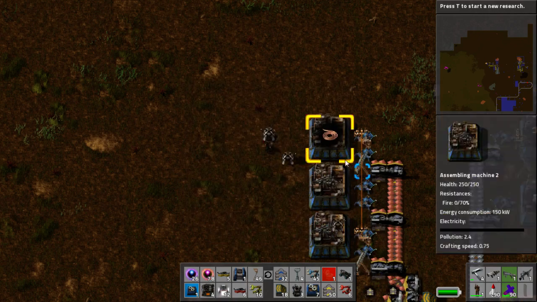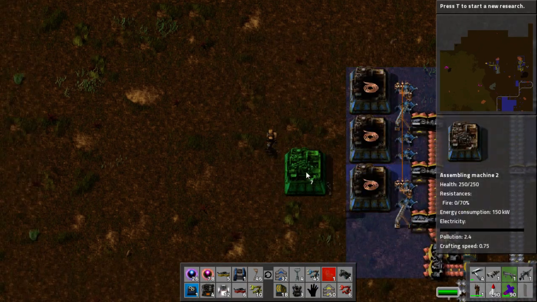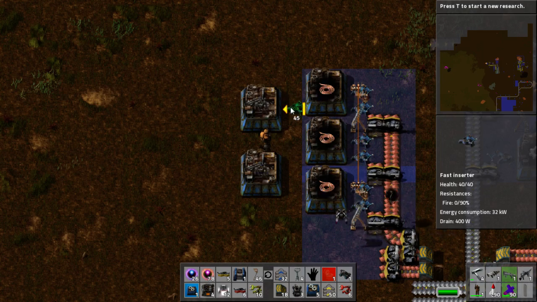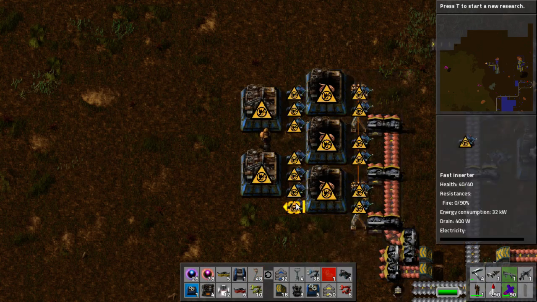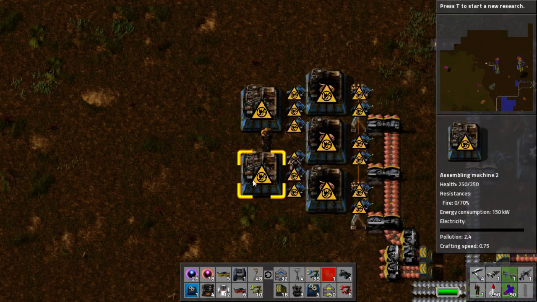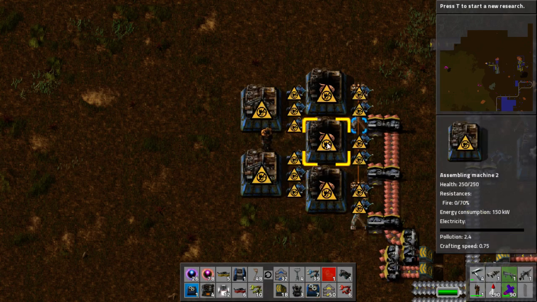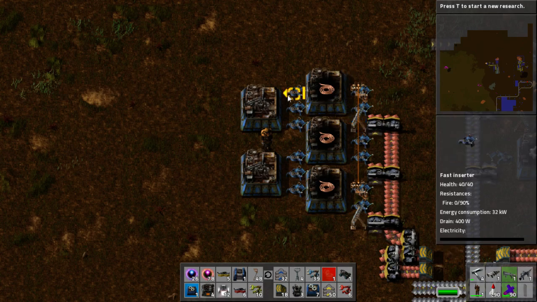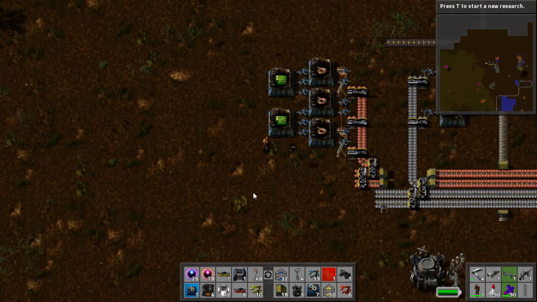So these are going to be copper cable. Now the reason I do it like this is because it matches up perfectly. The ratio is 3:2, copper cable to circuit. So you'll notice that I've got two inserters here going to this one. All right, so two inserters from that factory into there. I've got two inserters coming out of this one, but one's coming to here, one's coming to here, and two inserters out of the last one. So that's our circuit build, pretty easy, pretty straightforward.